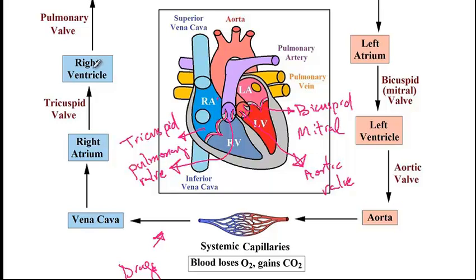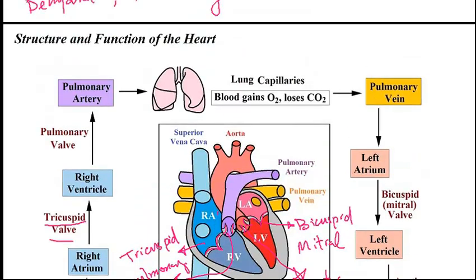Right atrium pumps blood into the right ventricle, and any backflow of blood is prevented by the tricuspid valve. Now, the function of right ventricle is to pump blood into the pulmonary arteries. So just notice that even though we have the name artery here, this is deoxygenated blood. So any vessel that leaves the heart has the name artery, but it doesn't necessarily mean that all arteries are carrying oxygen. Here is an example where pulmonary artery is having deoxygenated blood.